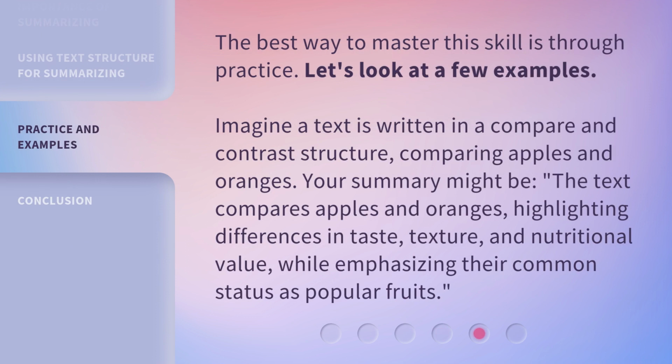The best way to master this skill is through practice. Let's look at a few examples. Imagine a text is written in a compare and contrast structure, comparing apples and oranges. Your summary might be: the text compares apples and oranges, highlighting differences in taste, texture, and nutritional value, while emphasizing their common status as popular fruits.